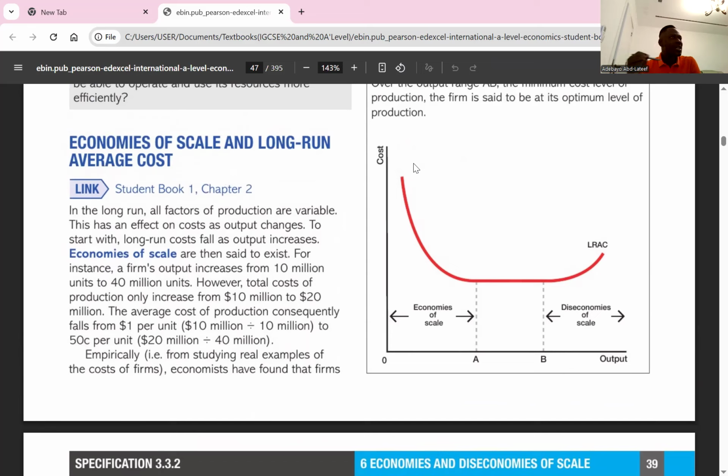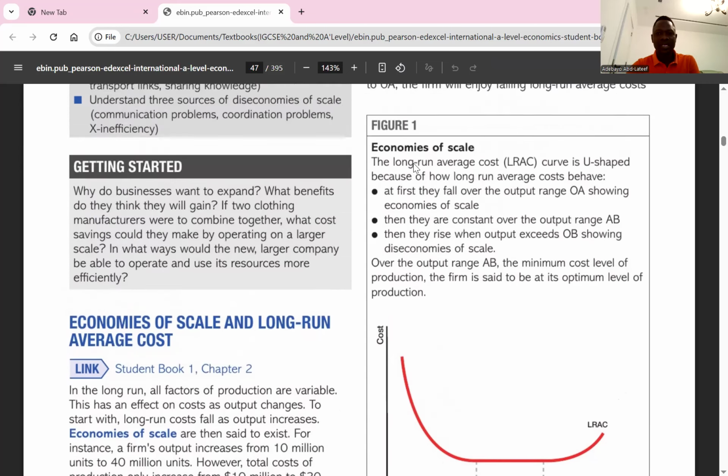That is the highest efficiency that you can reach. But as soon as you exceed that, you start going into decreasing returns to scale, and that will lead to diseconomies of scale. I think you get the point here. Any question about that? No. So that takes us to the pattern itself.